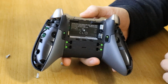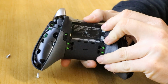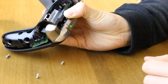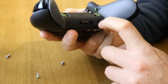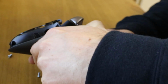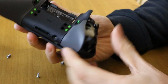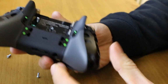Oh, come on, focus. There we go. Lift at the top here on the back. Just lift forward. And what's going to hold this in, so you can see I'm lifting up there, is this audio jack at the bottom. It tries to sort of hook over that. So the best way I found was to just lift forward like this and generally push forward a little bit. And then it's loose. So you see it sort of release off there. And now that'll just lift up nicely.